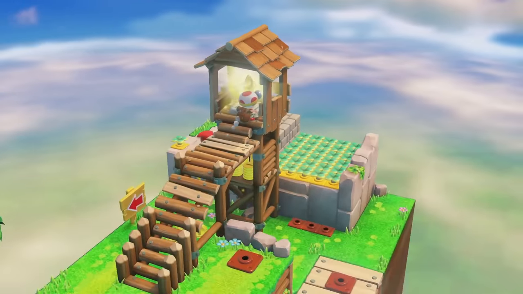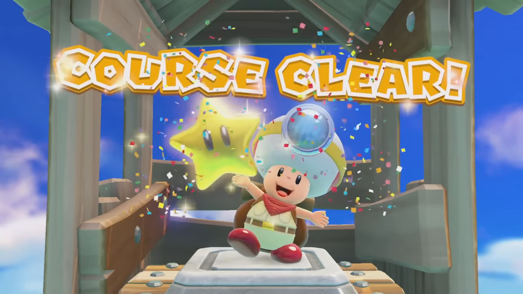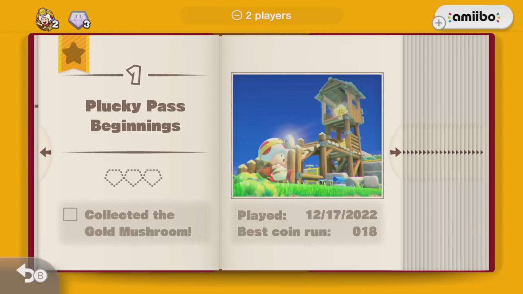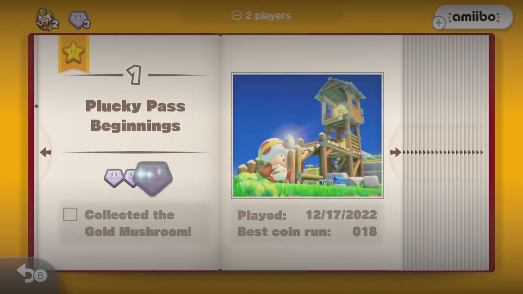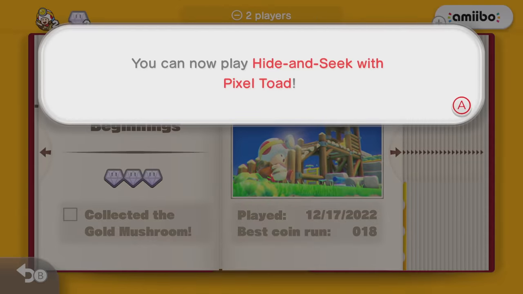Don't care about those coins. Let's just get this star. And that's the level complete. Okay, so I guess when you get a star like this, that's how you complete the level. Pretty sweet game so far. Okay, very nice. Collected the... Oh, we didn't collect the gold mushroom. Okay, so I guess there are other side quests or secret quests.